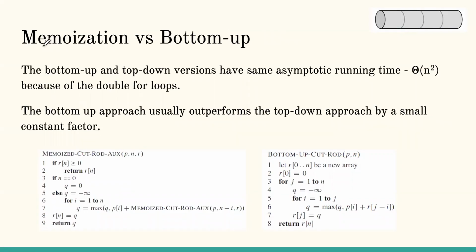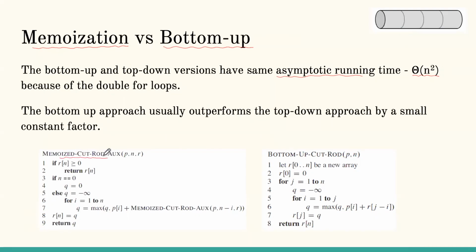Now, to briefly compare the two different approaches of dynamic programming, the first one is the memoization approach, that is an improvisation of the recursive approach, and the next one is the bottom-up approach. What we see is that both of them have a similar asymptotic running time of around big theta n square. Now it's n square because if you look at the recursion tree for the memoized rod cut, that will also be evident.